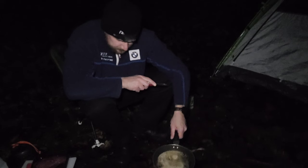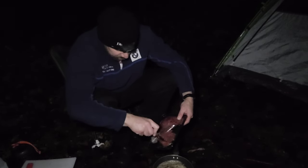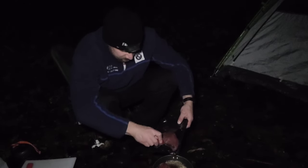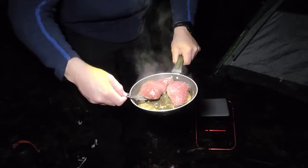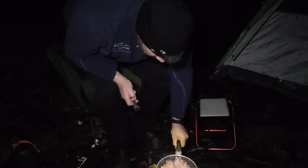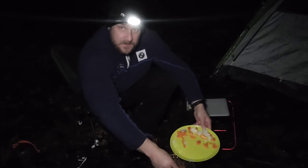That's peppercorn butter, so we'll cook it in that. Two sirloins here, because I'm a grown boy. Oh yes, they're cooking nicely. Some onion and pepper in. I don't think I'm going to have enough room to get all this in because I have to try and get rice in here. Although I might cook the onion and pepper along with the steak, move it out, then cook the rice.